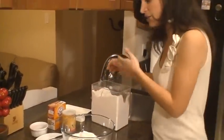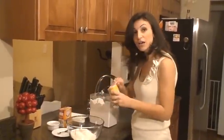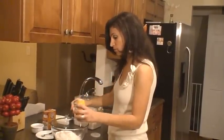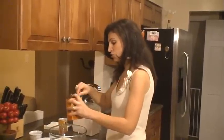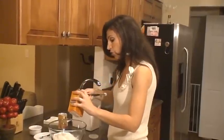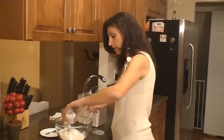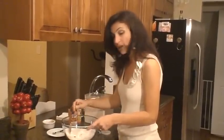Then to that we're going to add a quarter teaspoon of salt, a half teaspoon of baking powder, and one and a half teaspoons of baking soda. And one more thing — we're going to add three quarters of a teaspoon of cinnamon, which I've already measured out. So we're going to put that all in and mix it all together, just like so, and then we're going to just leave it and go over there to do our butter mixture. That's set.